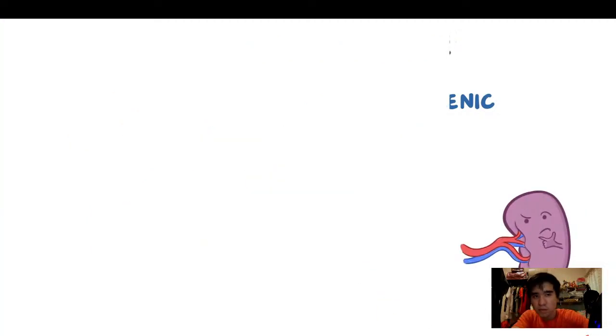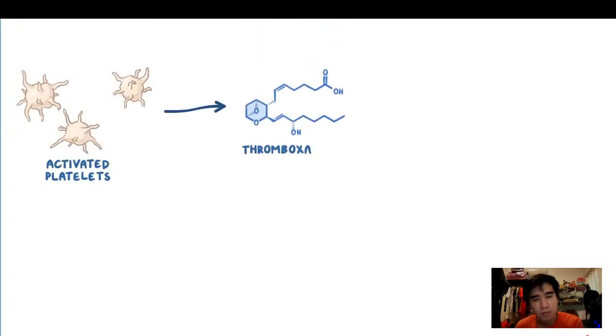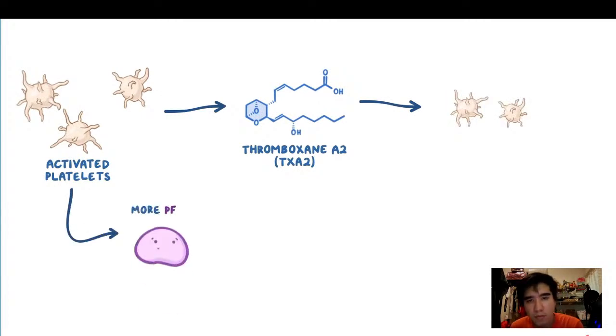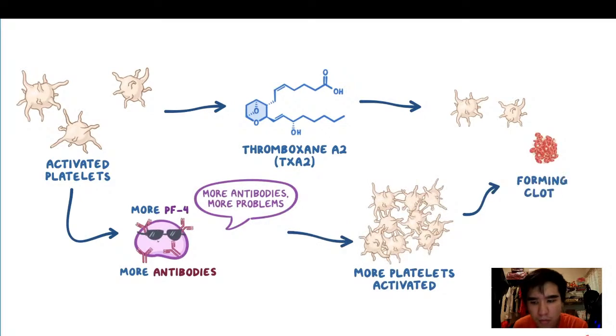Now, when the antibody binds, it causes the platelet to activate. The activated platelets release procoagulant chemicals like thromboxane A2 or TXA2, which causes other platelets to activate. At the same time, the original platelet will also release more PF4s, so more antibodies will bind and keep it activated. These events lead to more and more platelets getting activated, and they start forming clots throughout the body. This way, a lot of the remaining platelets also get consumed, which results in a low platelet count.